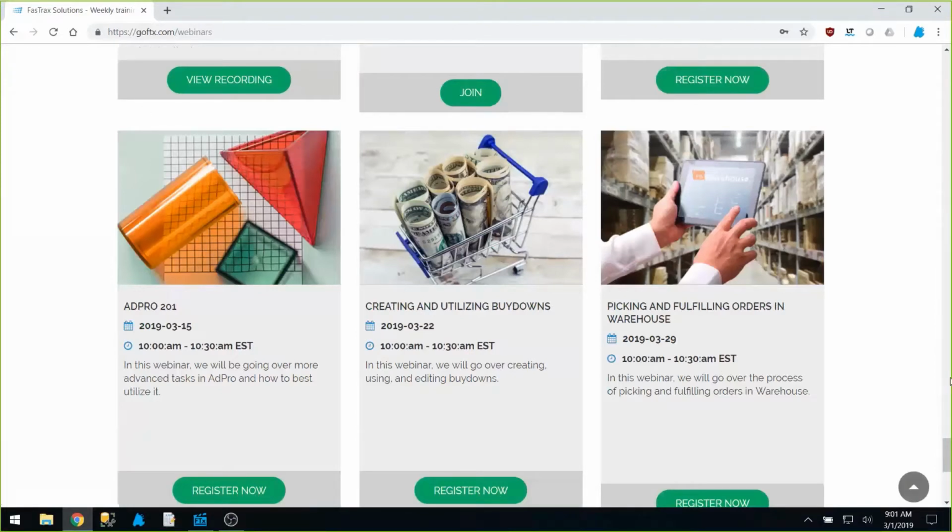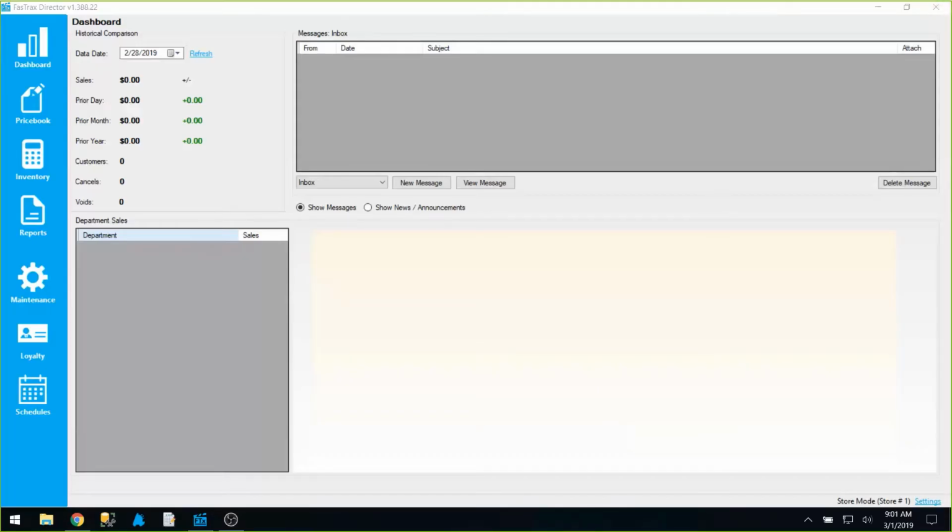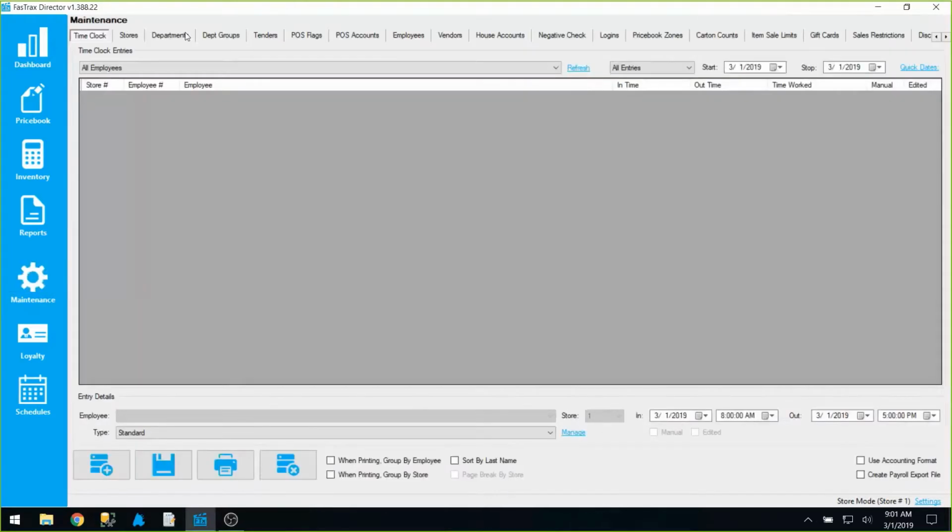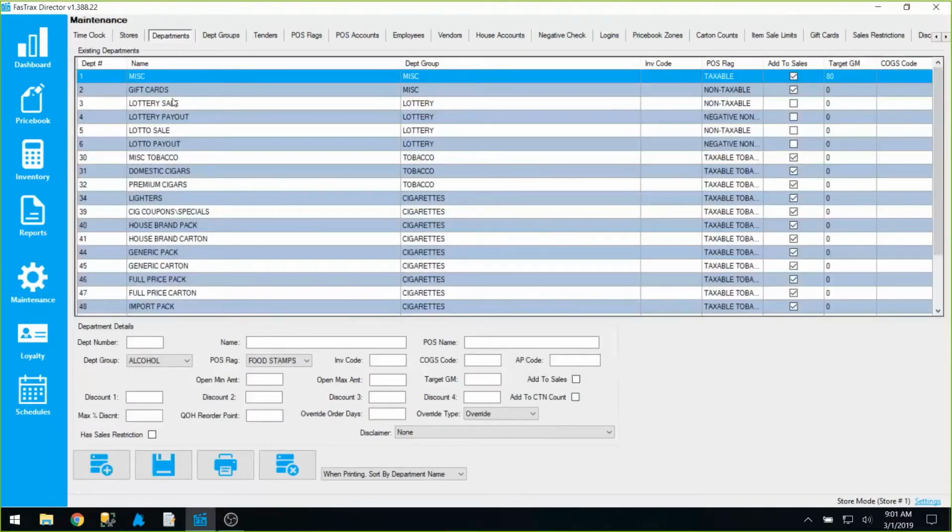Today, we're going to be looking at department level rules. And departments, of course, is what holds your items on the retail side of the software. There are many different rules that can affect how a transaction is handled at the time of ringing it up, and also how it can affect reporting. You have to have departments in order to ring a transaction up, period. Whenever you create an item, you absolutely have to have a department in place to assign to that item. So first and foremost, before you add any items to your price book, you have to have departments.